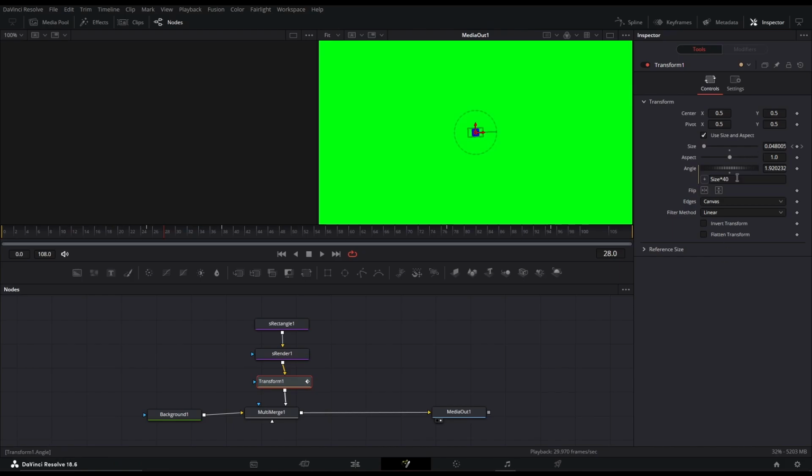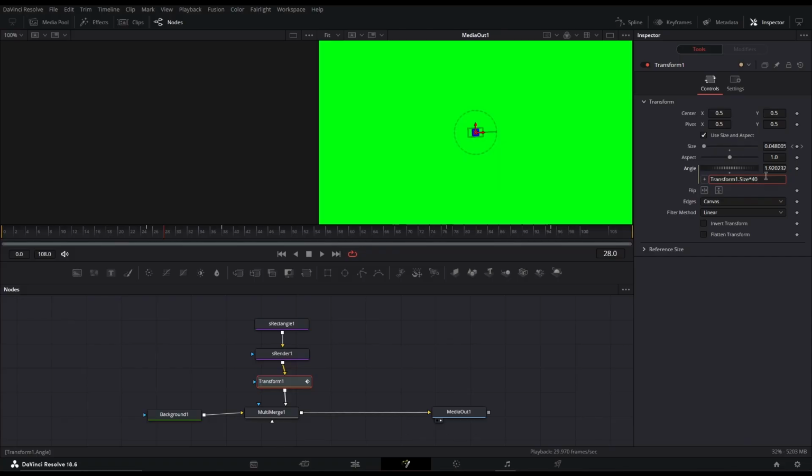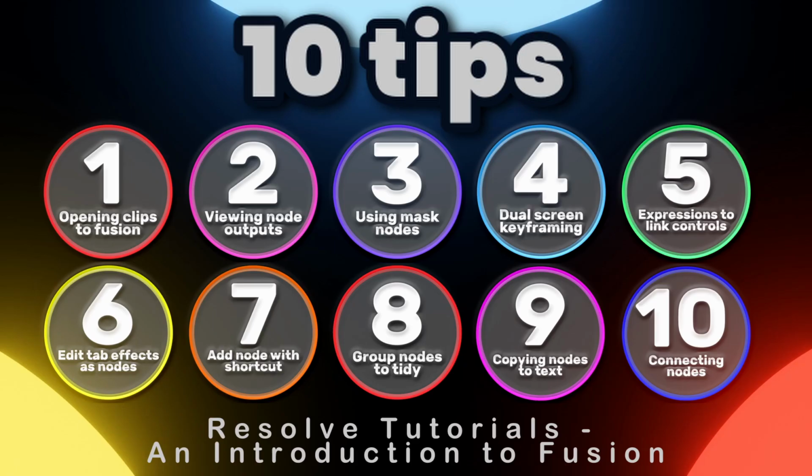As a bonus tip for this, when referencing a parameter inside the current node, you just use the name of the parameter, and if that parameter has spaces, then you just remove that space. However, if you're trying to reference a parameter from a different node, then you can just use the name of that node, followed by a full stop and then the parameter you want to reference, which can be a really useful way to link different values in nodes together.